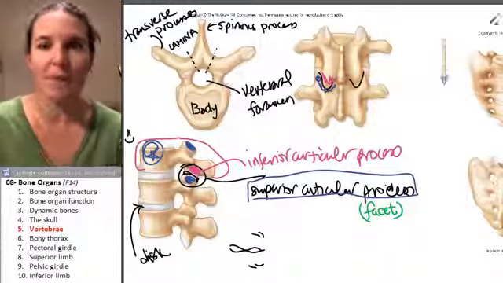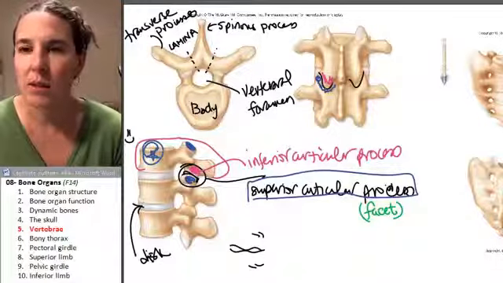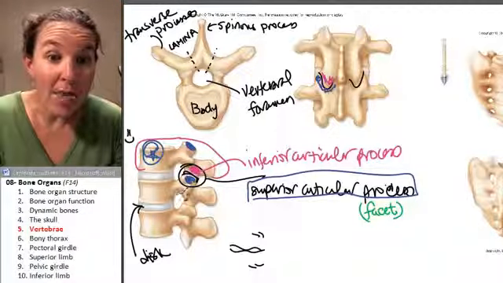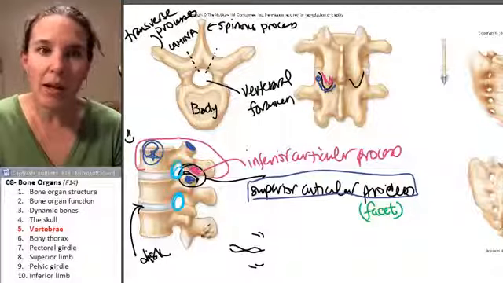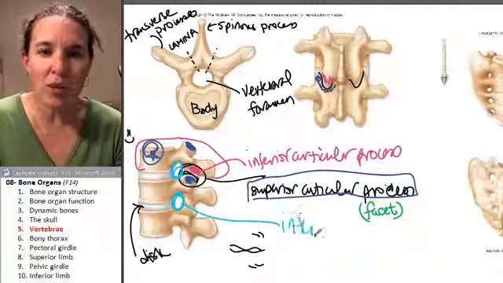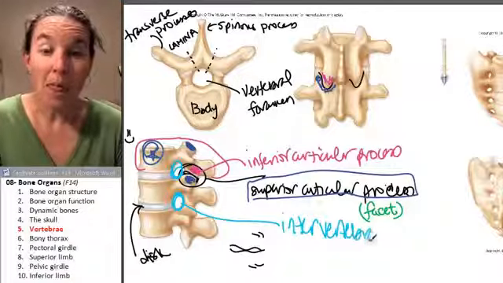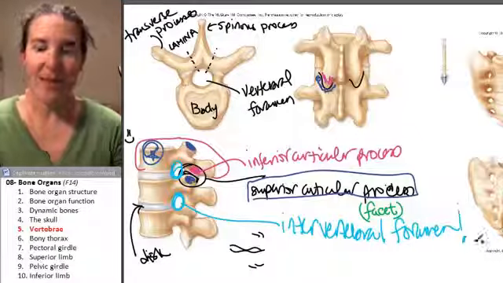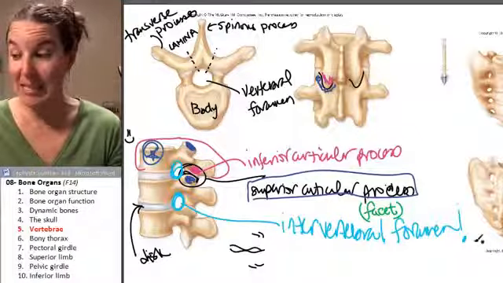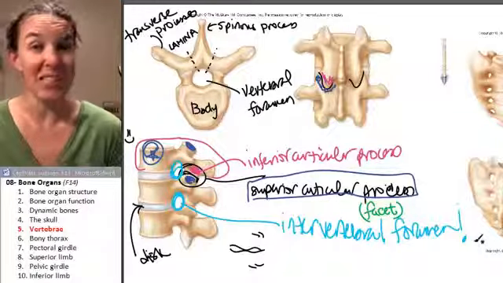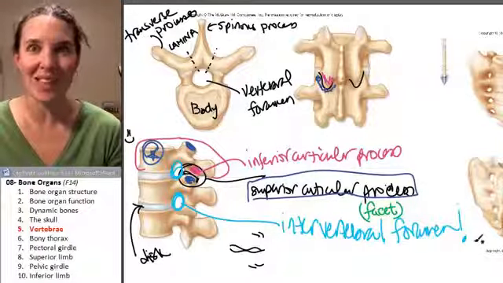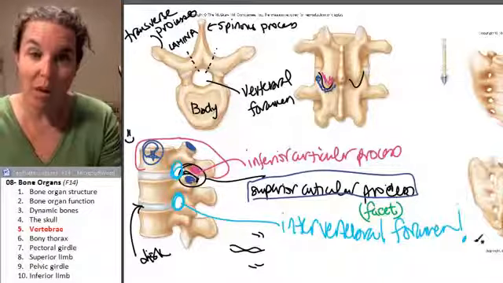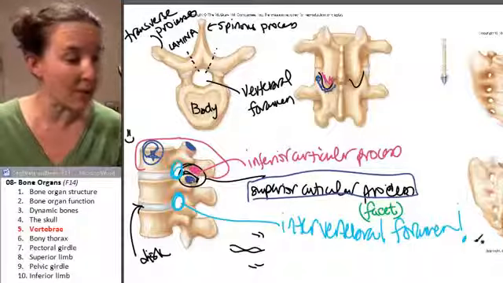Intervertebral foramina. What are those? Seriously? Seriously. Intervertebral, between the vertebrae. Foramina, space. Really? Piece of cake. This is my intervertebral foramen. It's intervertebral because it isn't a space when you look at a single vertebra. It doesn't even exist when you look at just one of them. But when you stack them all together, you'll see that there's spaces in there, and your spinal nerves exit the spinal cord and travel out to your body through those spaces.